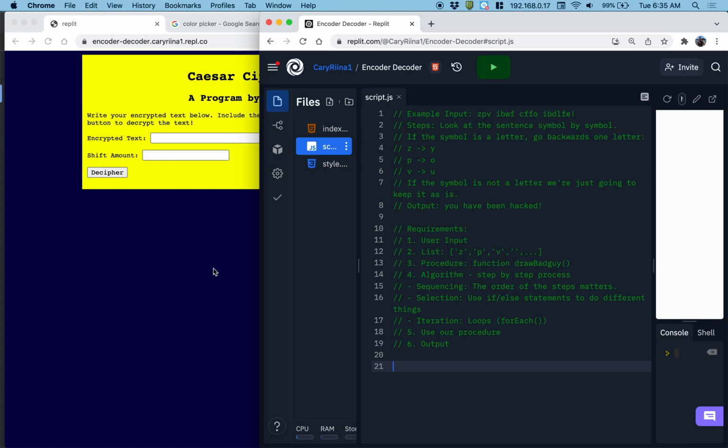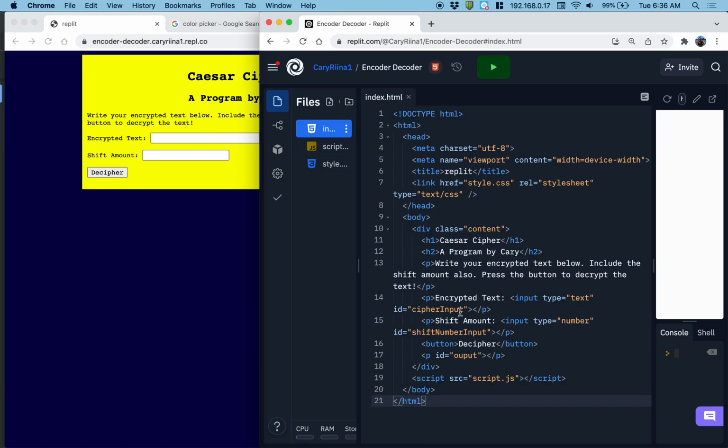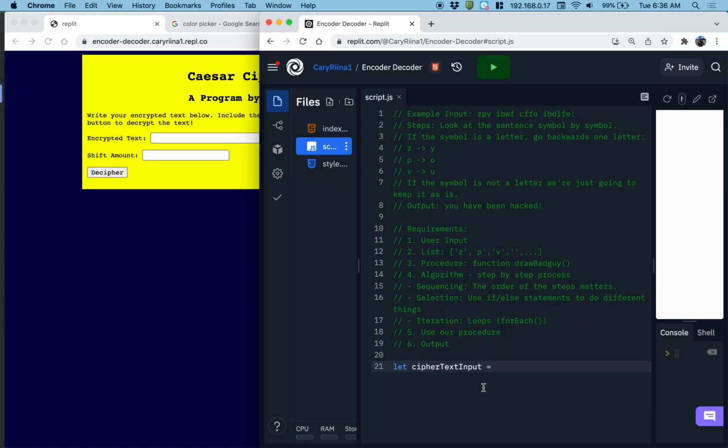So let's see. Let me start by selecting the elements on the page that we're going to interact with. So let cipher text input equal, it's cipher input and shift number input. Okay, so let cipher input equal document.querySelector, the thing with the ID of cipher input.